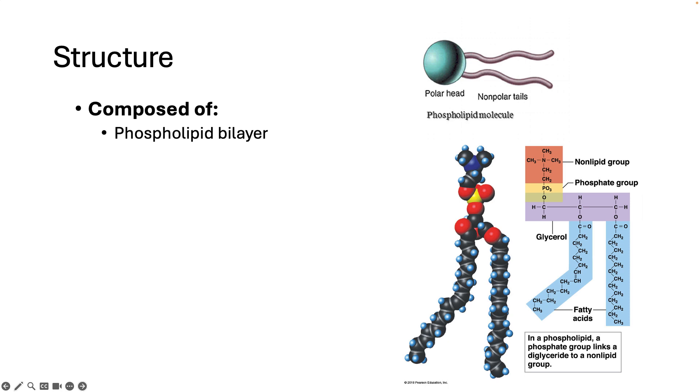And here again, we're going to see that the structure determines the behavior. The head area of a phospholipid contains a charged phosphate group. Because there are oxygens in here, we're going to have different pull on the electrons, which makes it polar. Being polar and charged is going to result in the head area of a phospholipid being hydrophilic or very comfortable in water.